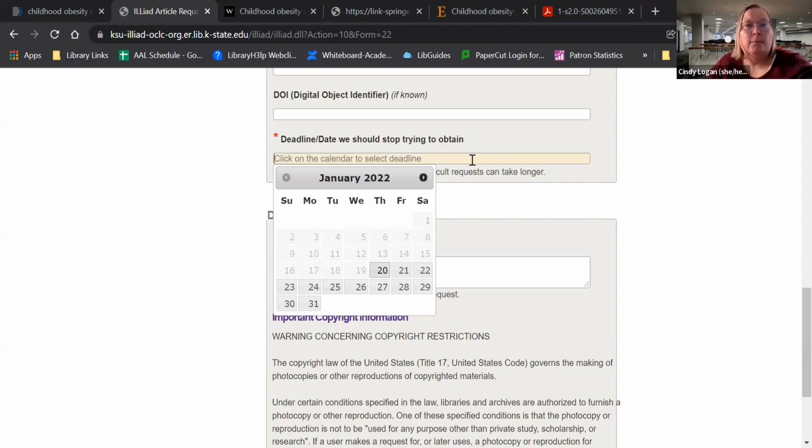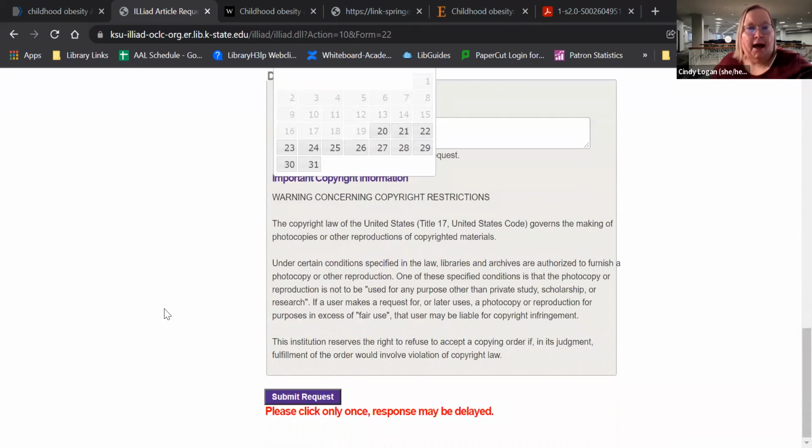Fill out the form, and then at the very bottom, you can submit that. Usually within 1 to 2 days for journal articles, you will have that information. If it's a physical thing, it does take longer for that to get to the library. In some of the databases, you may find a purple Get It button that will actually fill in some of this information for you. Unfortunately, that's not working in PubMed. They have a different system that they're using, so we do have to kind of manually request those articles.